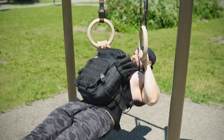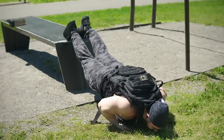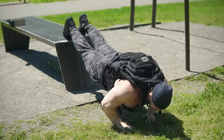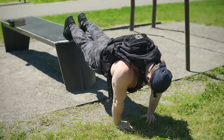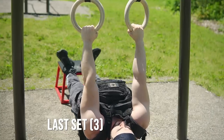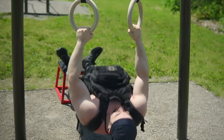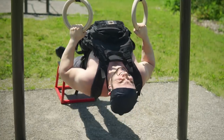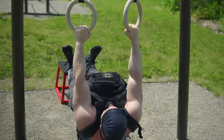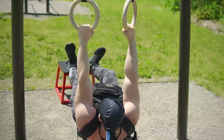Back to the inverted rows — this is going to demolish your upper back. I used to do these a lot last year when I first ditched the barbell row, and it was one of the best moves I ever made because I was getting thicker without the lower back stress. I should probably throw them in again now that I'm back doing calisthenics workouts. Why not train more like a hybridized athlete? In this workout there was a heat wave, which is why I came out — I knew nobody would be training out here. But I soon regretted it because of a massive sunburn. It's very difficult to keep your focus when you're exhausted from the heat, so it's important to hydrate. I had about three liters of water throughout the session.